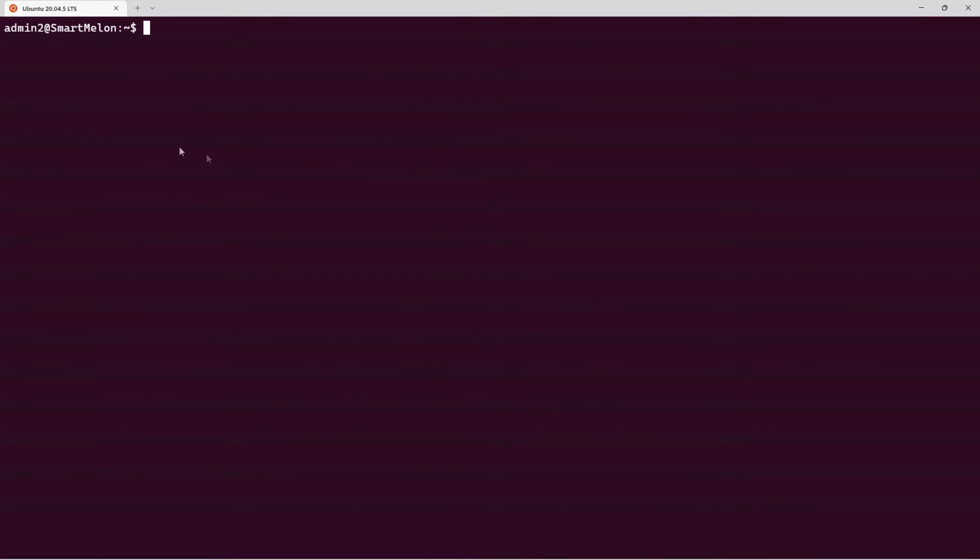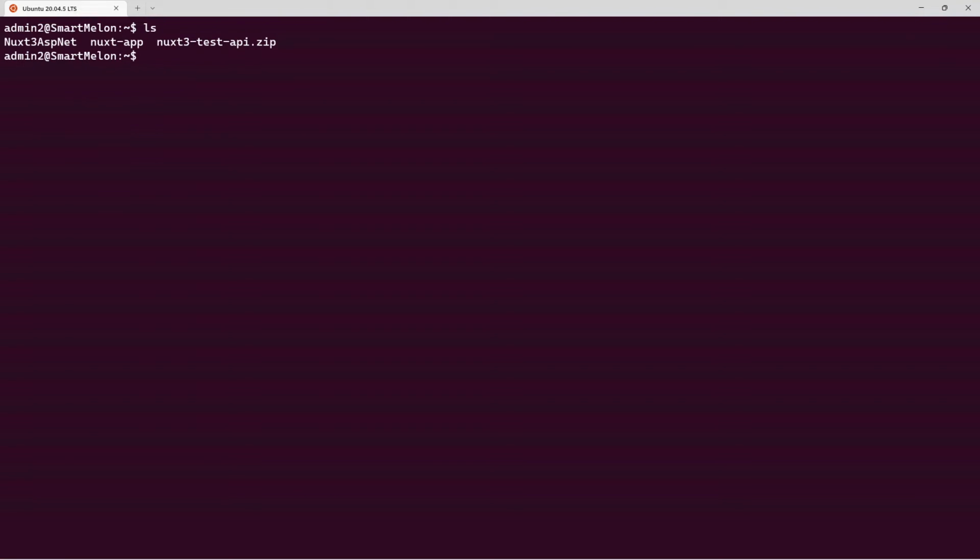So here we are on my development server, and I've got a WSL, Windows Subsystem for Linux, instance open. If you want to see how I've set up my Windows Subsystem for Linux and Docker, I've got a video on that as well. I'll put a link in the description for how you can set up this environment so that it matches mine, if you're interested in that.